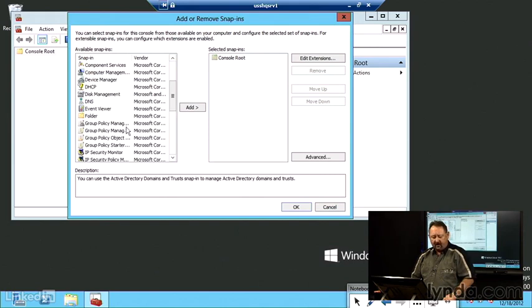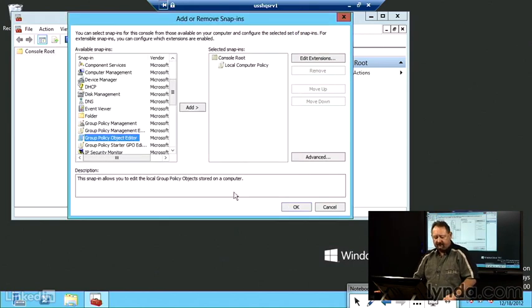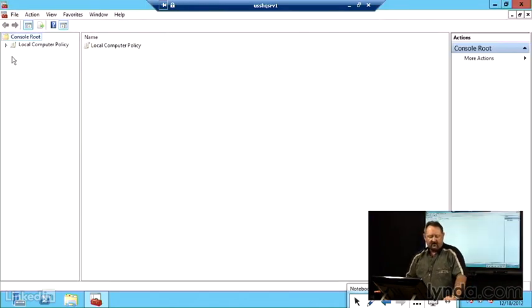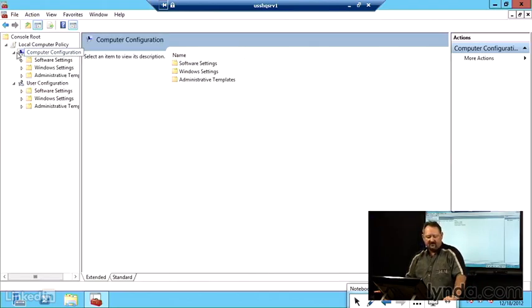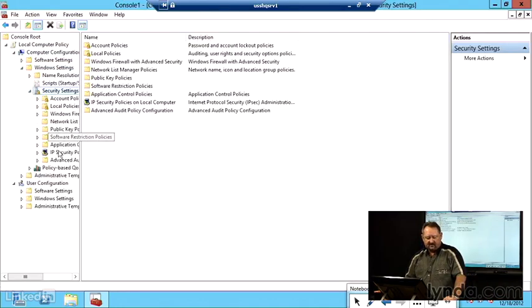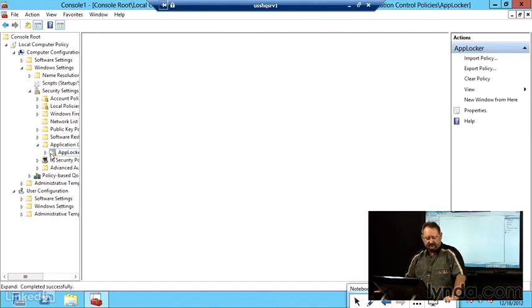That way I don't have to wait for group policy to kick in. And notice when I expand the local policy, it looks just like the domain policy did. Come down to security policies, application control policies, AppLocker.